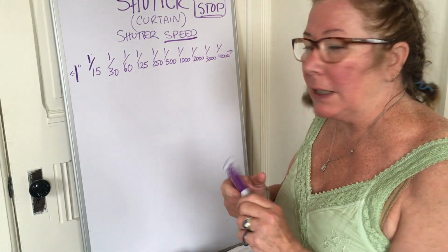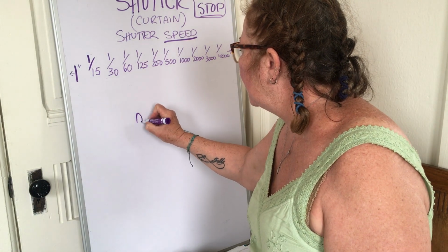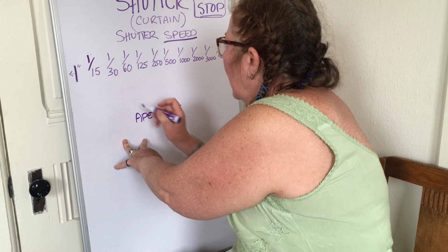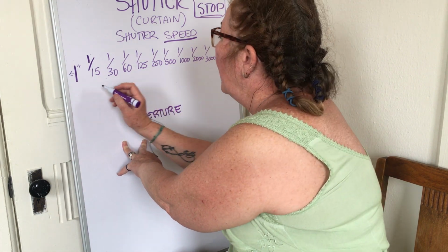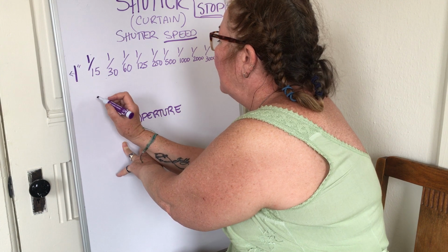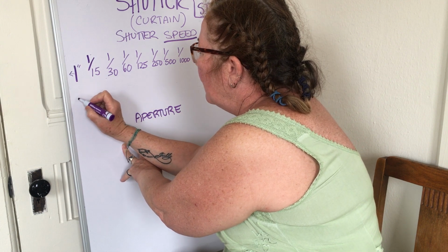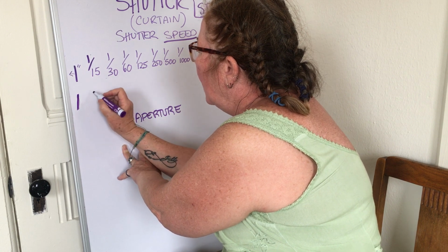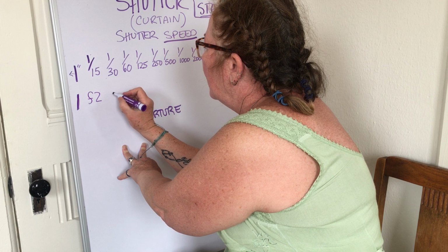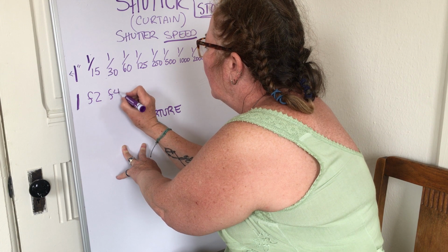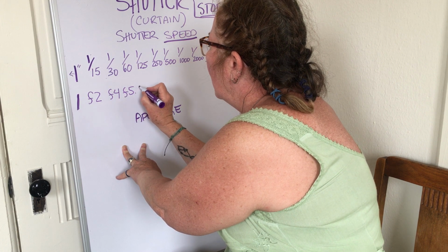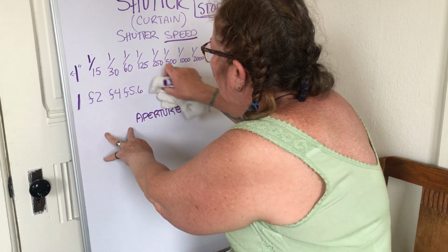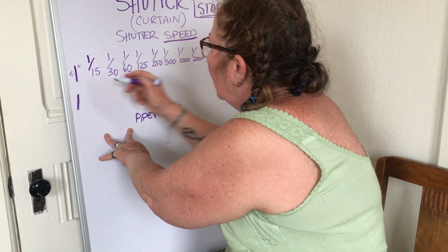Let's see how they work together really quickly again. So here's our aperture. Our aperture also has numbers that represent the size of the aperture. If we start over here, we'll start with a 1 as well. So this would be the biggest the aperture could be. And then I'll make them numbers that we would normally see on a camera. Actually, let me write these a little differently so I have room for them on this board here.